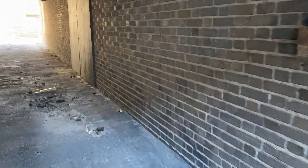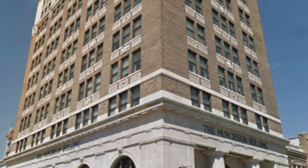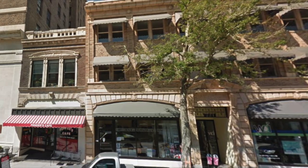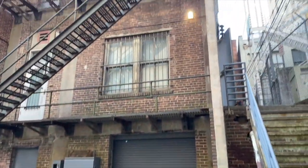Go back to the location and try and find any clues on either who this was or if the picture is too good to be true. The tunnel in which the photo was taken is underneath the historic Murchison building, built in 1913. The purpose of the tunnel was to keep the loading dock open for what would later become the Old Bullock Hospital featured on one of my previous episodes. In fact, without the Bullock Hospital being one of our ghost tour stops, the entity may have never been captured.